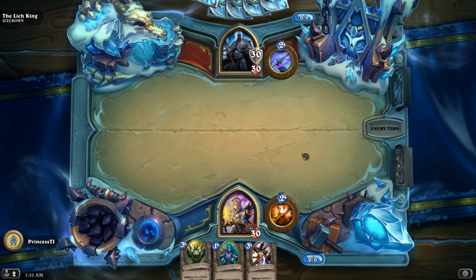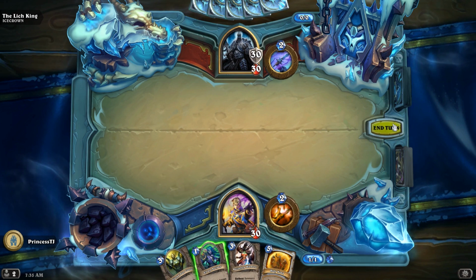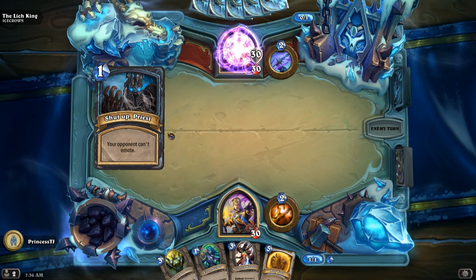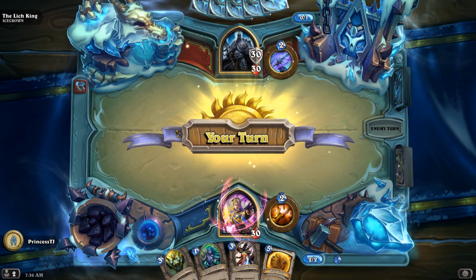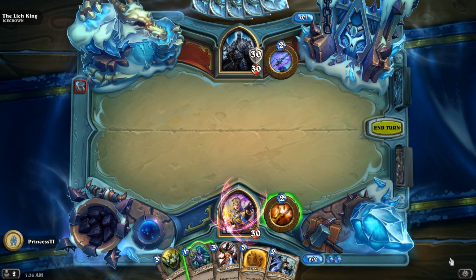Alright, so no turn 1 play yet. Let's draw a cleric. Holy Nova. That's not a cleric. End turn. Shadow Word Pain. We still don't have a play. This isn't going to work. Let's restart.